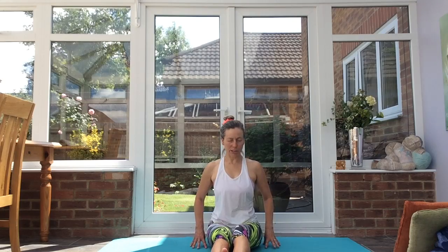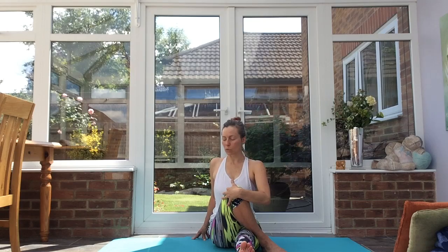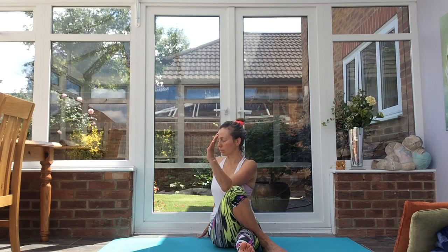Hands up, straighten both legs, bring the tented hands either side of the hips to sit tall in Dandasana, staff pose. We'll now bend into the left leg, cross that over, outstretched leg, the right leg is active. Inhale, lifting up the right arm, hugging in that top knee to twist. Some of you may take that deeper by taking the elbow across.